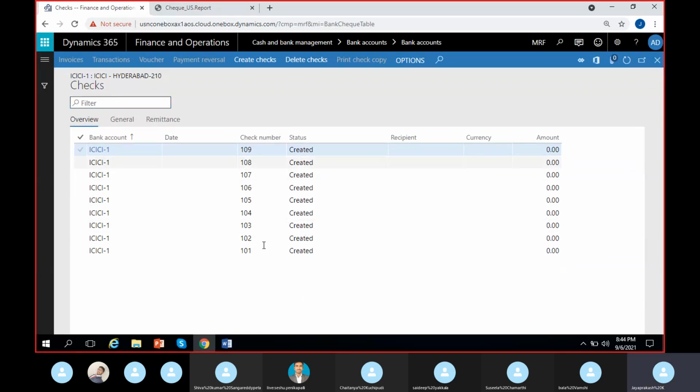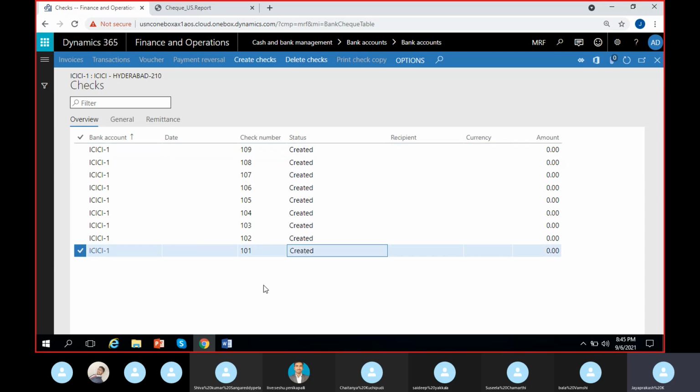So I only have these 9 checks for now. We'll use them to post transactions further. So we can see the invoices for which the checks are paid, the transaction behind the check, the voucher number, reverse the check from here, print the check copy from here. You can do all of them, but once you use that check, you can see these options getting enabled. Then this one gets disabled. If it is enabled also, no use.